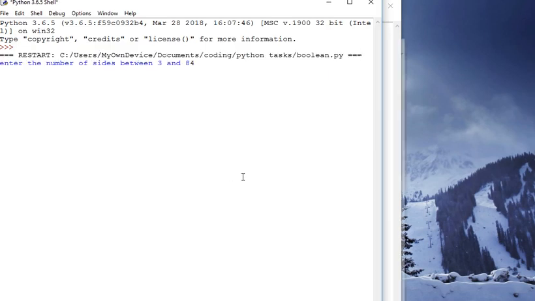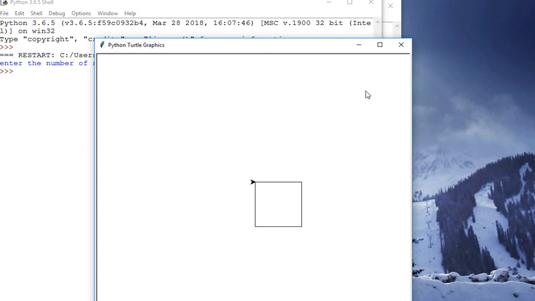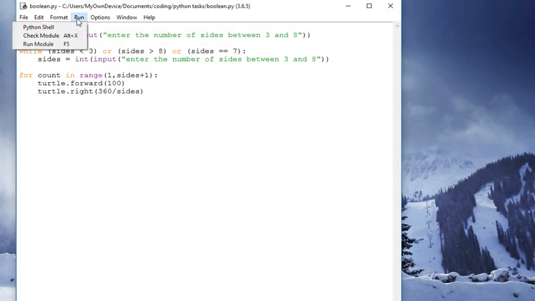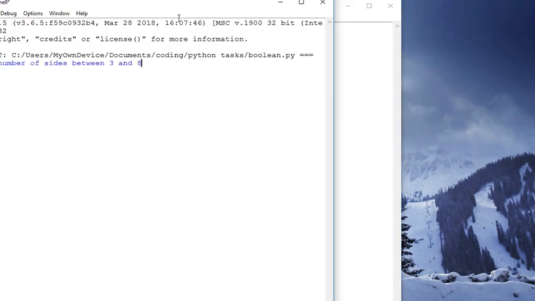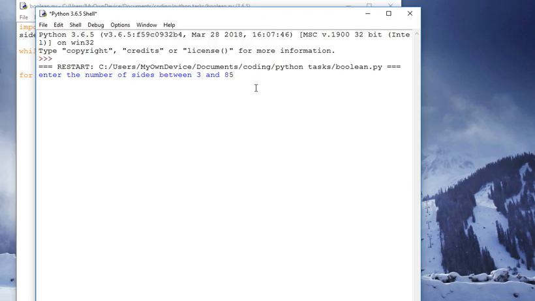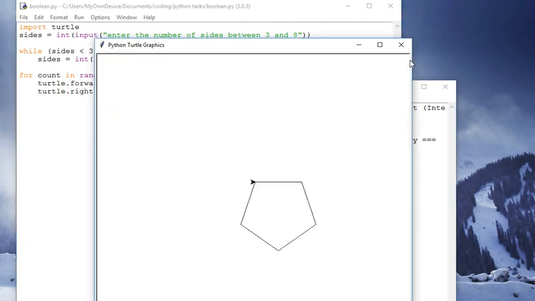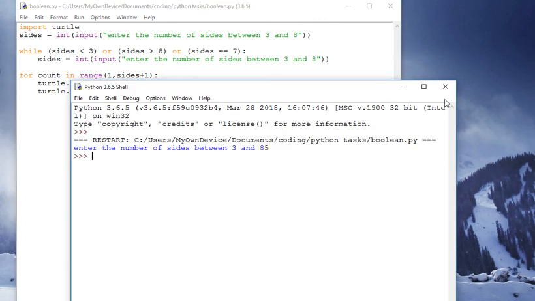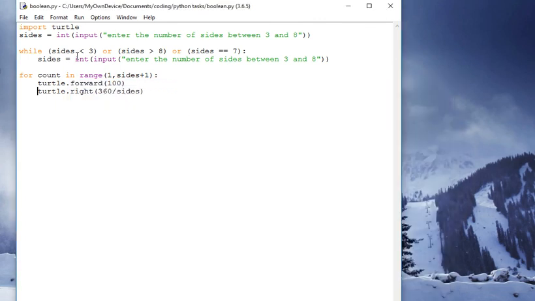Right, so if I put in 4, I'm hoping that a little square will come up. Yep, there it is. And if I put in, notice it put it behind the window, so I had to try that again. So enter a number. So if I put in 5, I'm hoping for a pentagon. Press return. Let's run. I assume that behind there somewhere. So look, there it is. And there's my pentagon. So you can now have a bit of fun with calculating shapes of different sizes. Obviously, you can only do ones that are 3, 4, 5, 6, and 8.